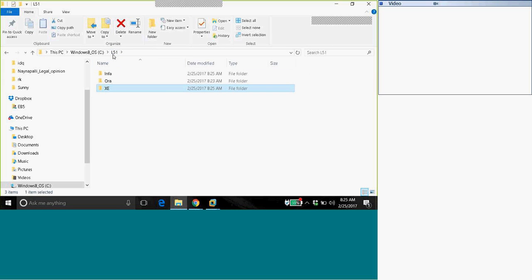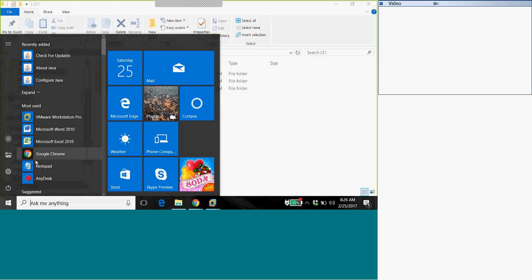Now, 51 folder, 2 more folders. What are the folders? In E. If I guess from them.